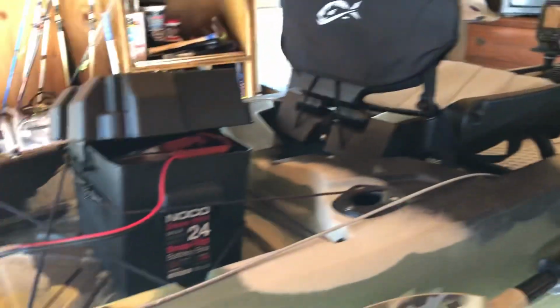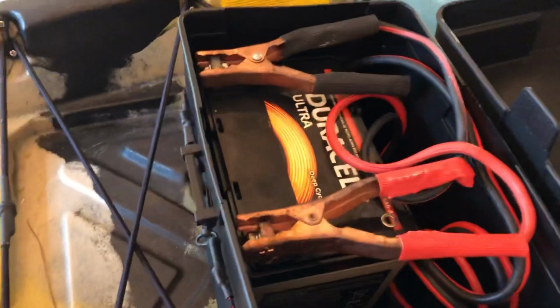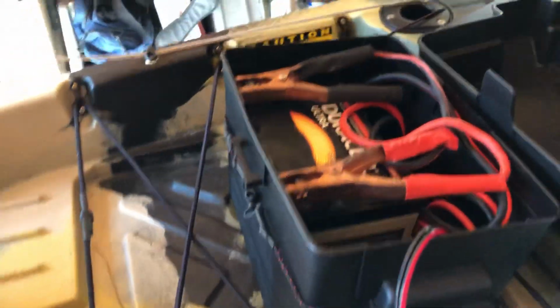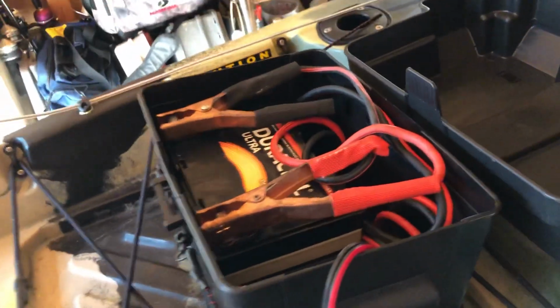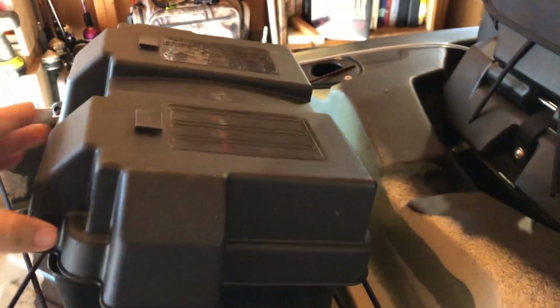So let's get down to some of the basics here. The Mini Coda runs off of a 12 volt deep cycle battery. So that's what I got here. No big deal. The only thing special I have in it would be I have a little controller mounted down here that I got off of Amazon. And you're like, well, why the heck do you have a controller? Why are you doing this the hard way? I'm really not.